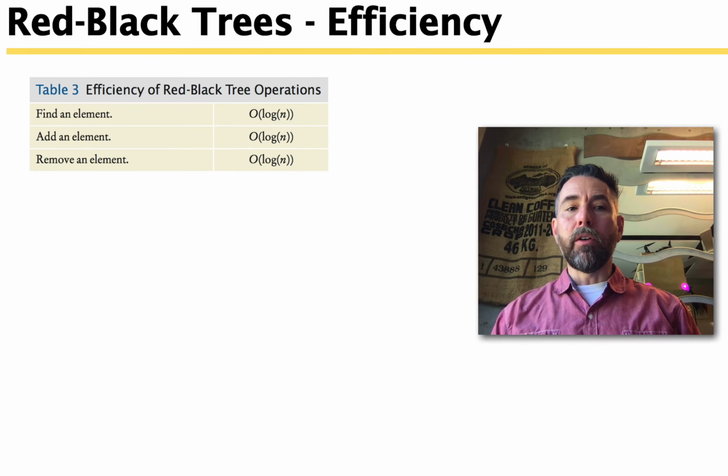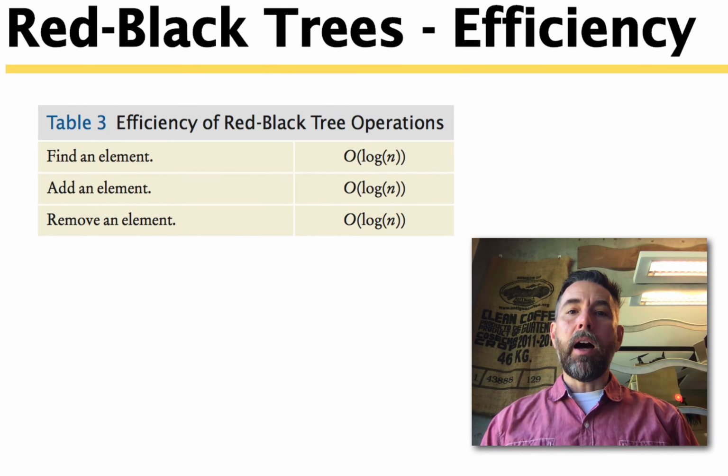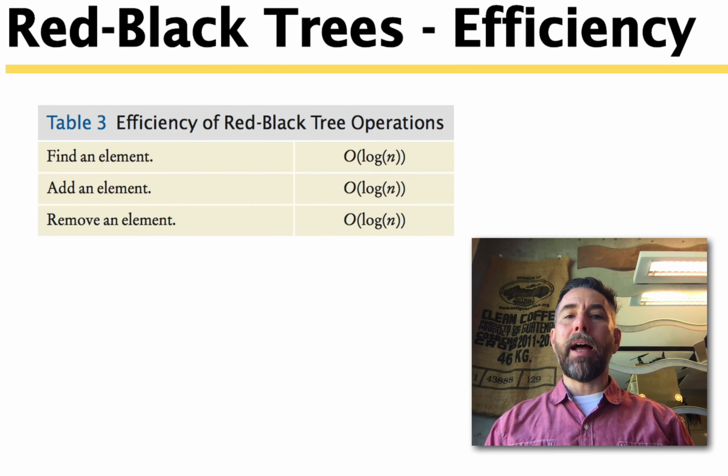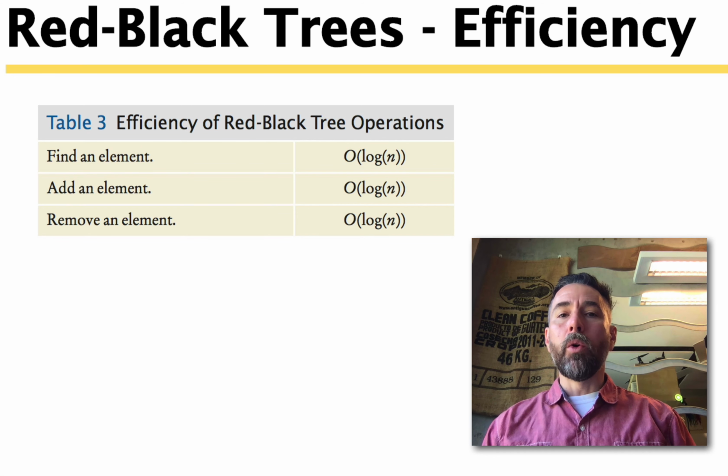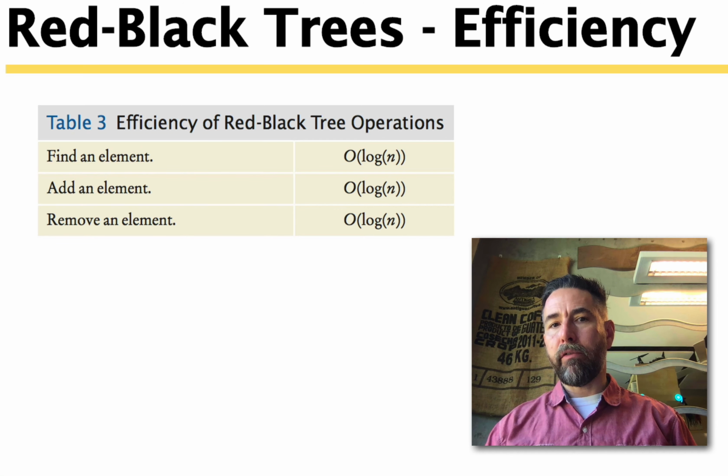Of course, removal is very efficient as well. Overall, our red-black tree is very efficient. If we want to find an element, it is the best efficiency that we can hope for in a tree because it is a bushy tree, and so finding something only requires us to look at one path from the root to the leaf. We know that if we have n elements in our tree, the height of our tree is log n. So finding something is order log n.